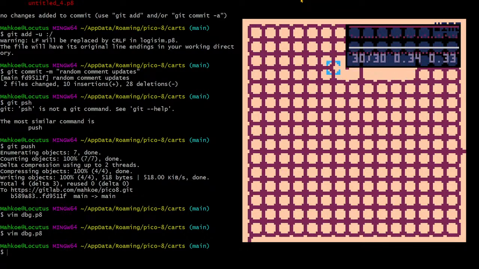So, alright, let's check our debug window. In fact, let's go ahead and do all of these as well. Okay, so we'll put in some gates, not that it really matters what they are.